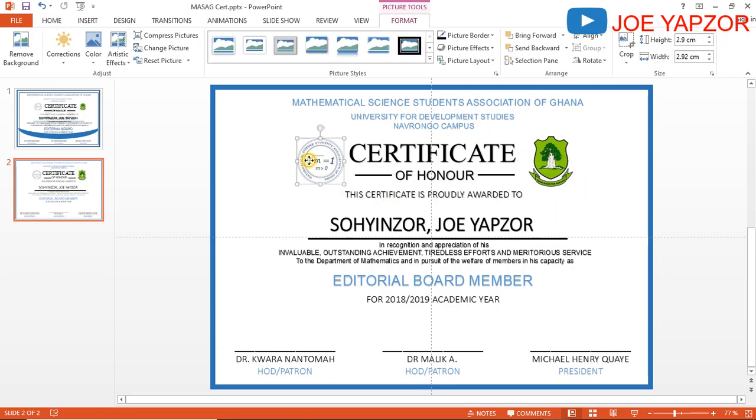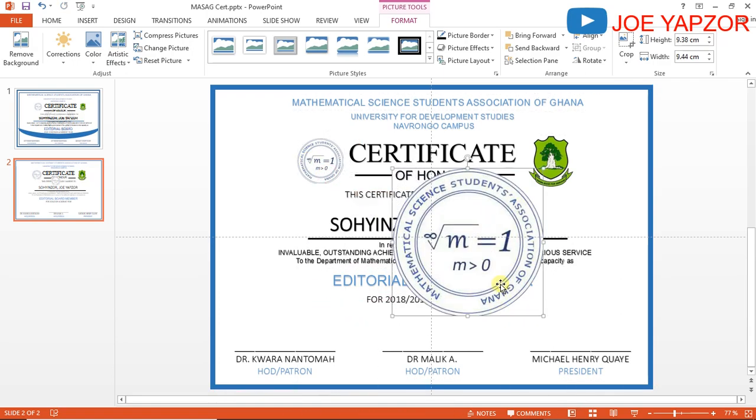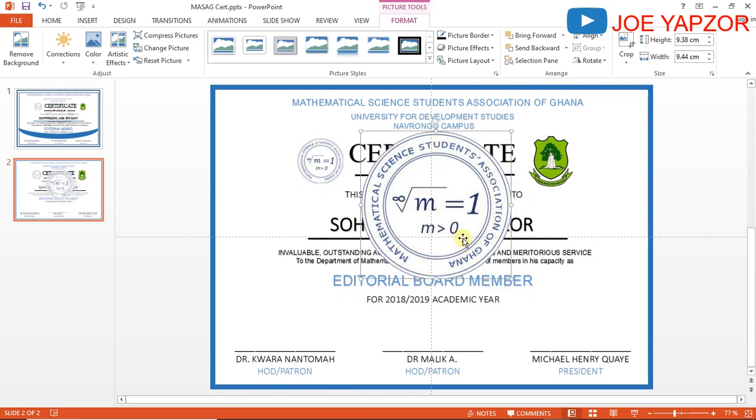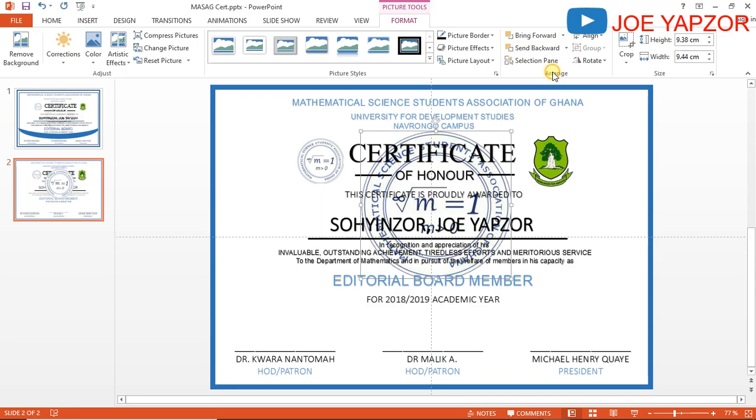And it's well placed, so I'll copy and paste this one. I'll duplicate it, and to increase or decrease the size, remember to always press on your shift key so that you will not lose the aspect ratio. And I'll send it to back, but still the effect is much.